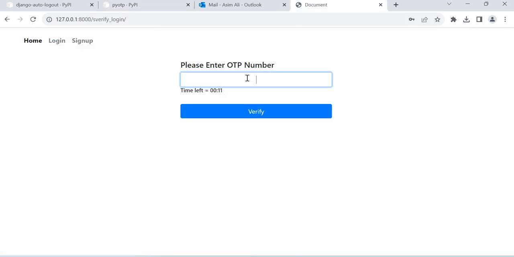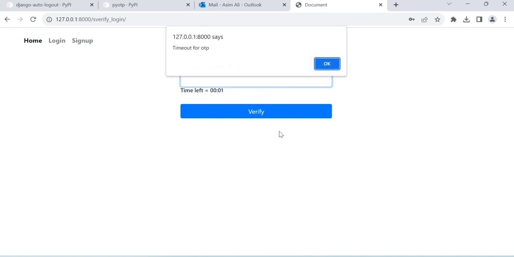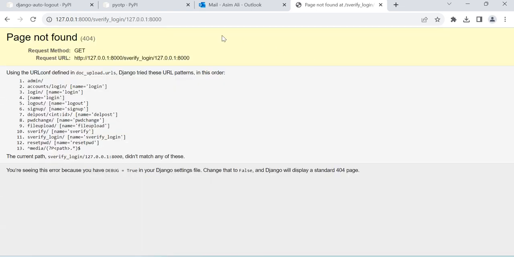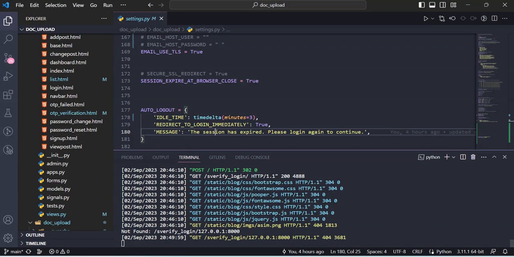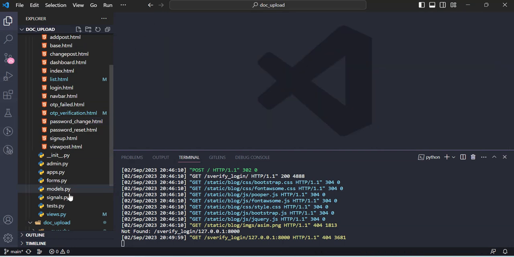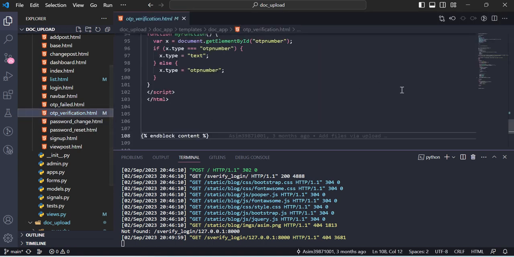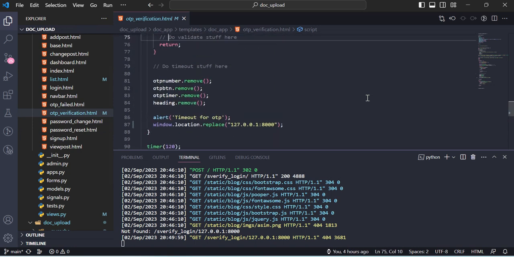Now 12 seconds remain. I will show you what will happen. This time we can also reduce, but I didn't change anything, just for showing the example. Now it will show the message, and it will redirect to a page. I put the redirect page here in my HTML. Any page, I just put here for this one.